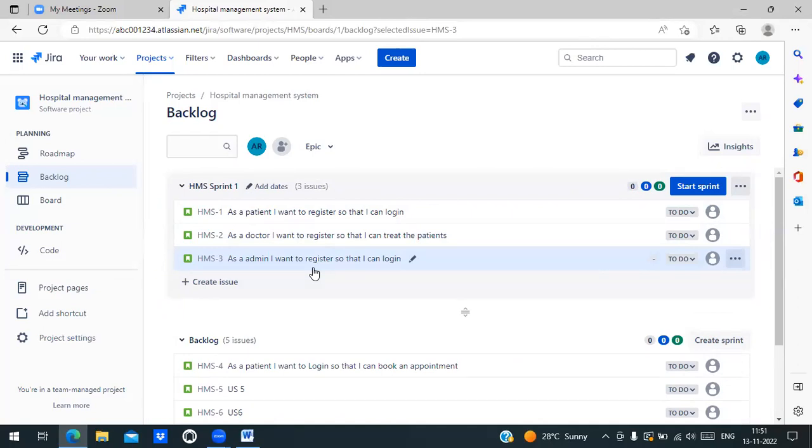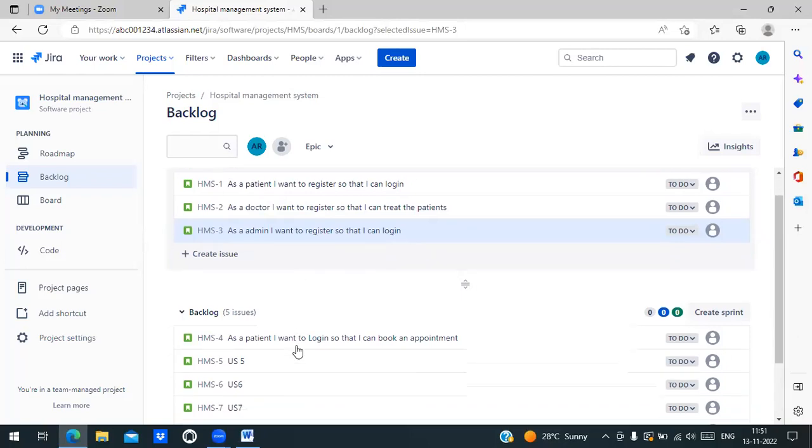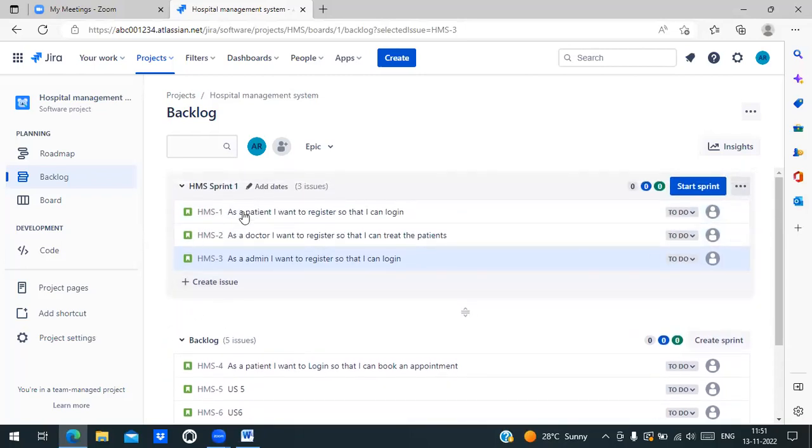Okay guys, now I have created my sprint 1. From the backlog, I have pulled certain user stories into sprint 1. Clear so far, guys? Once you have created a sprint, please remember one very important note: without 3 user stories, one cannot create a sprint. A sprint must have 3 user stories, compulsory, guys. Without 3 user stories, you cannot say that it is a sprint. Now I will start the sprint.